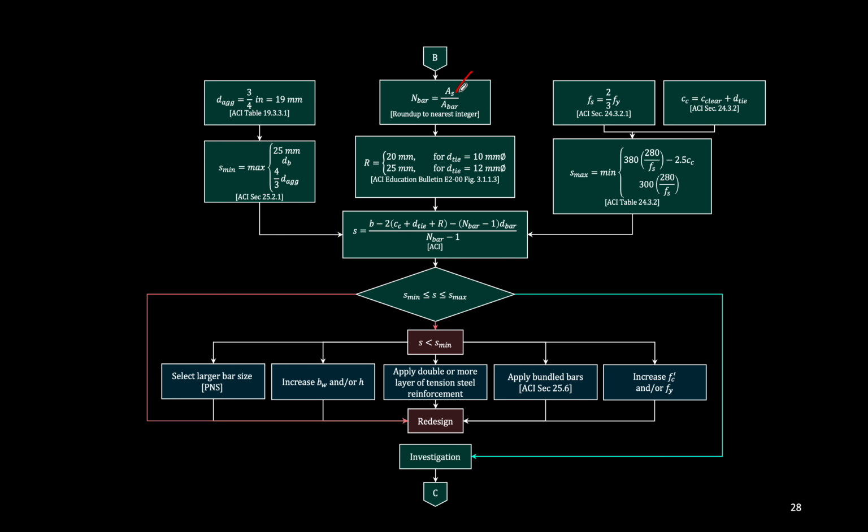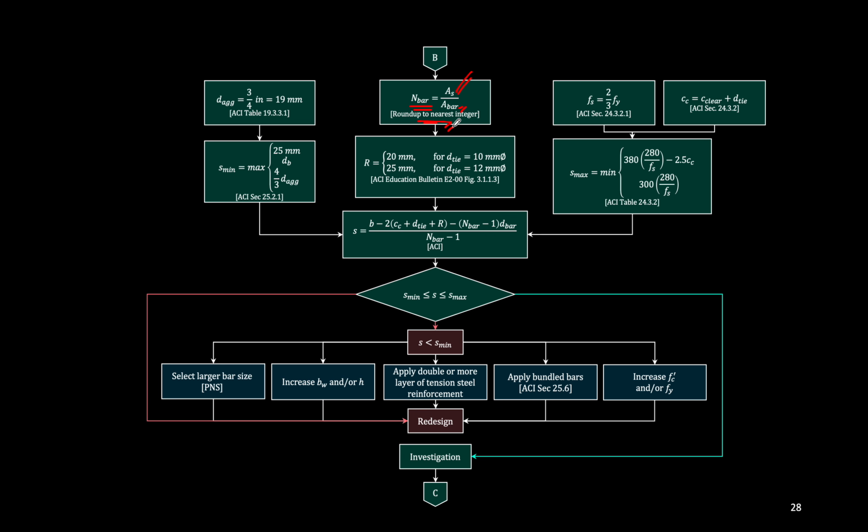After solving for our required na steel area, we are going to divide it by the area of our bar, which is just pi d squared all over 4 lang naman. Pi times the diameter of bar squared all over 4 para ma-solve natin yung number of bars. So usually, we are rounding it up to the nearest integer. As for example, if 3.2 yung lumabas sa computation nyo, pwede na gawin nyo na lang yung 4. So for example, 3.6 yung lumabas sa calculation nyo, gawin na lang 4.